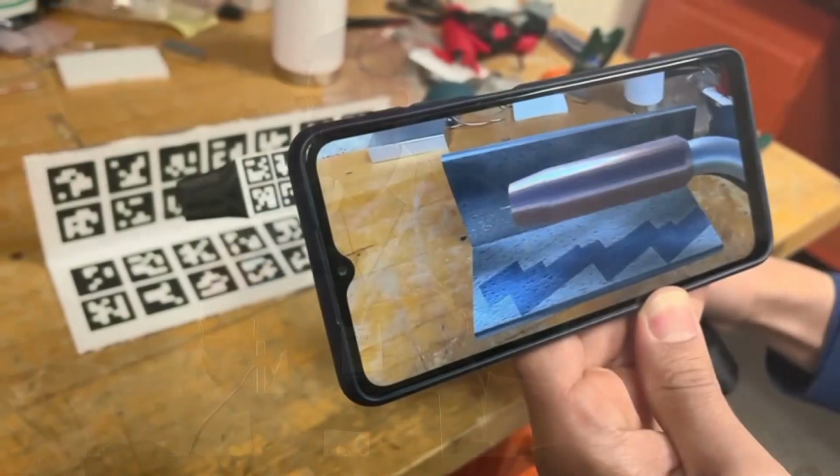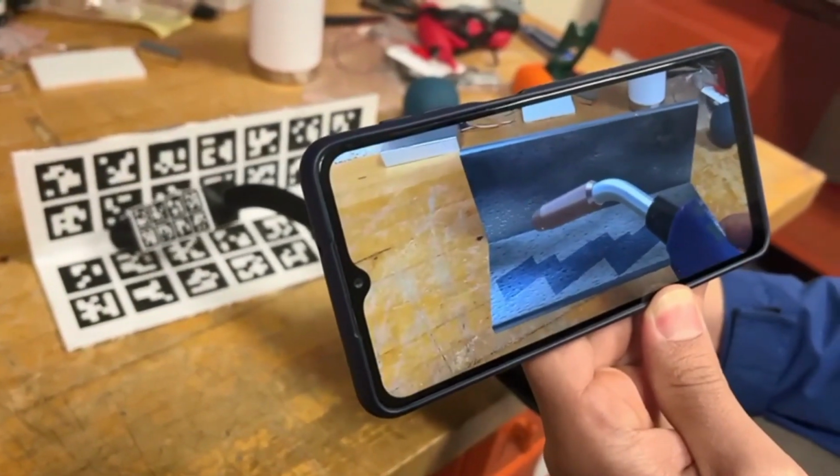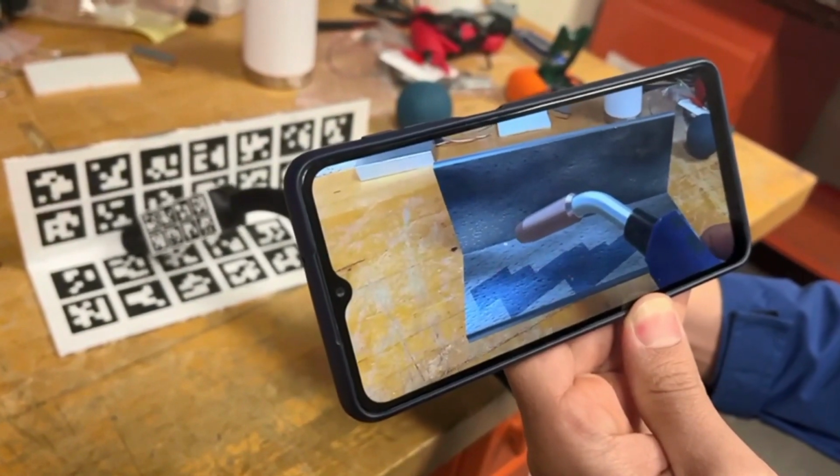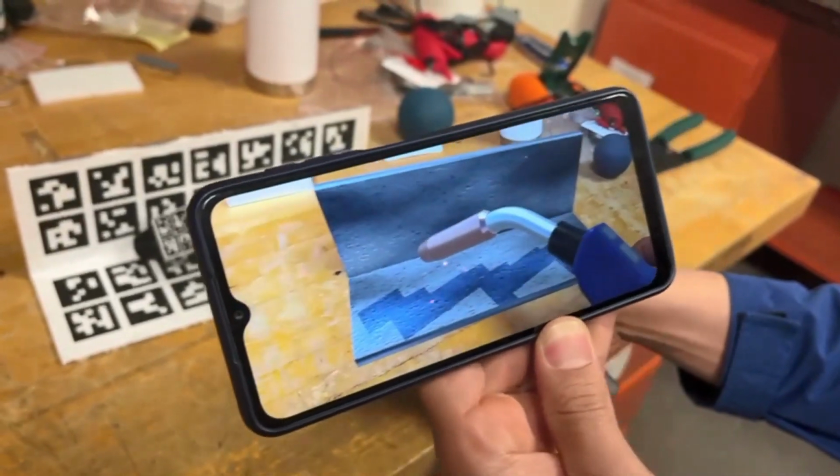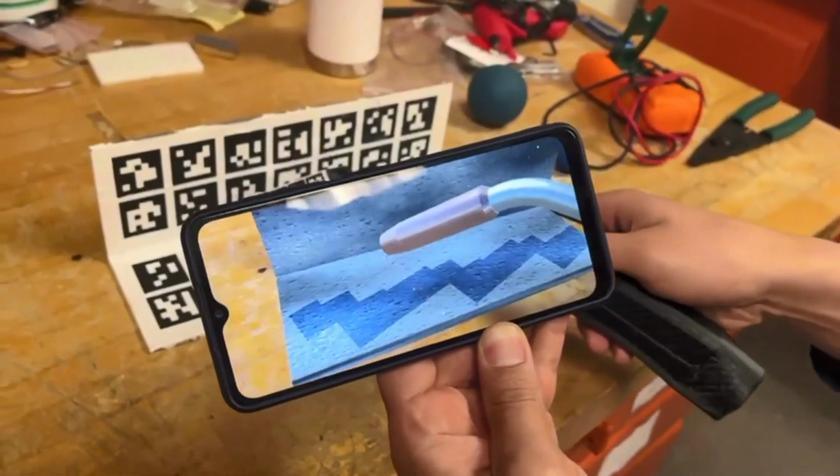If you install the app, you just need to face the camera to the markers, and the simulator is going to render the elements in the simulated environment so that you can begin practicing.